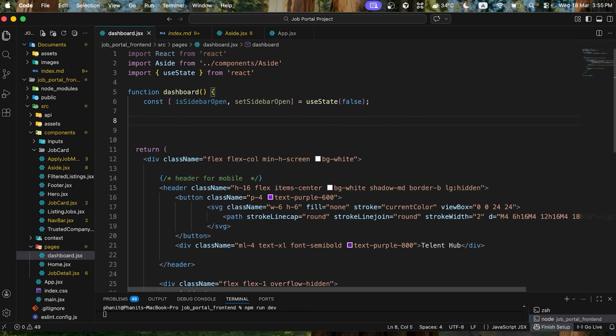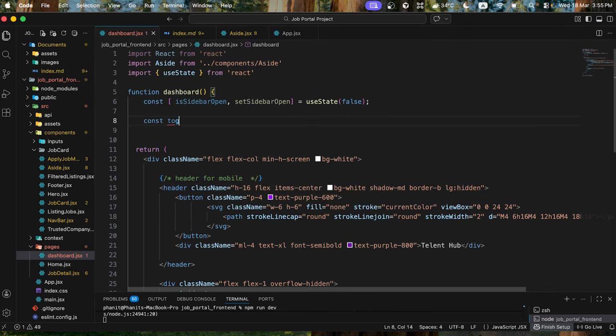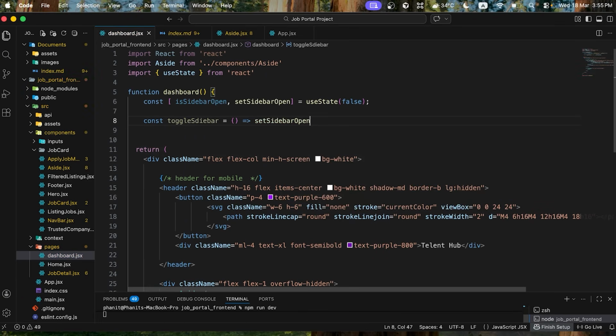Then I'm going to create a toggle. This is going to be const toggleSidebar, equal to a function right here. And this I'm going to say setSidebarOpen, and this is going to be a function.